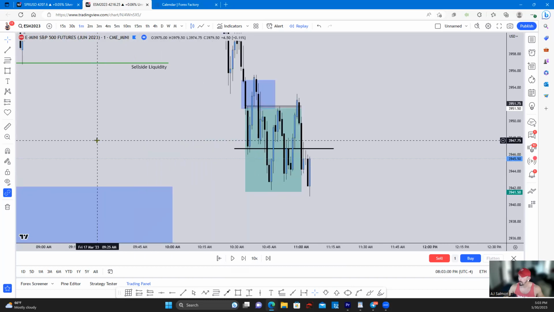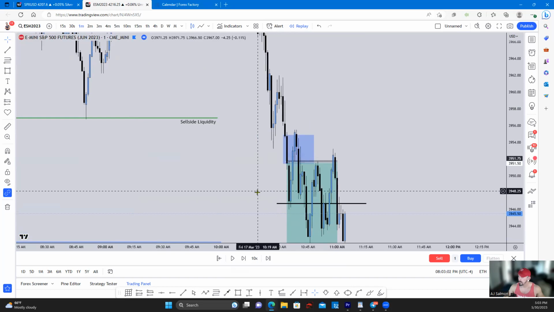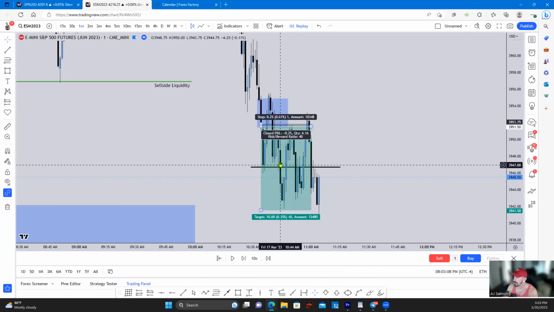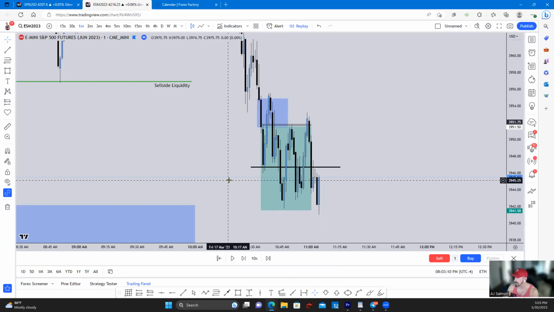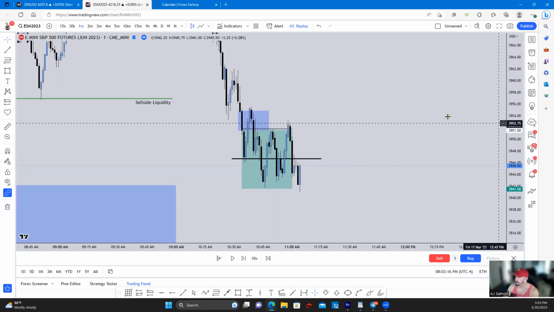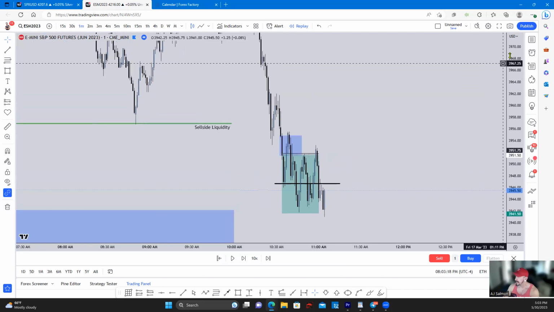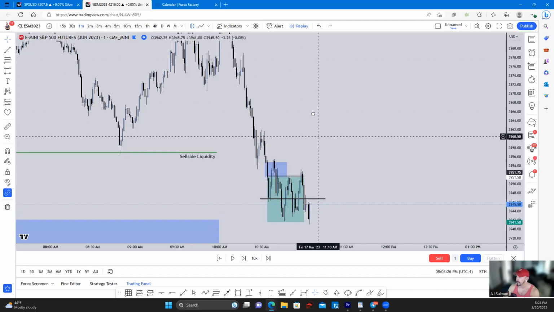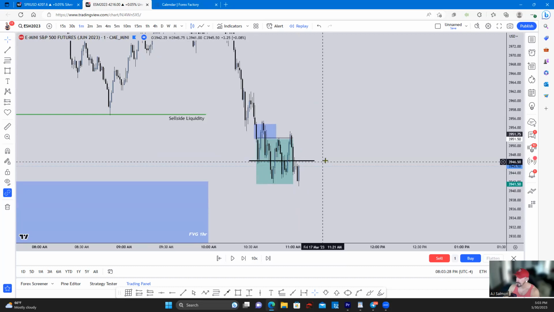So if you traded it in the morning in London and this one in the morning, that's 4R and minus 1R. So 3R, or up 3% for the day. So that's how I do my top down analysis from the weekly, daily, 1 hour, 15, and then go from the 5 down into the silver bullet windows.